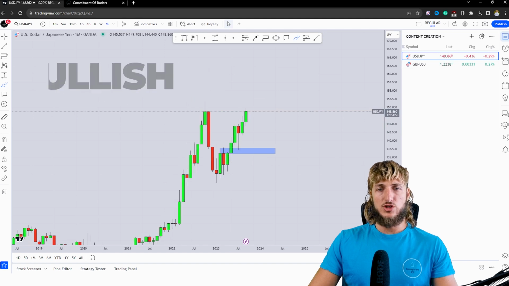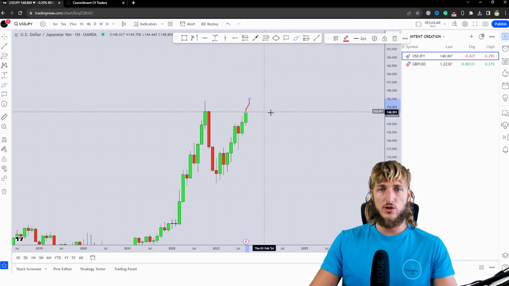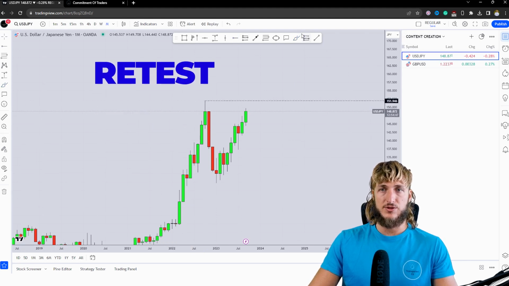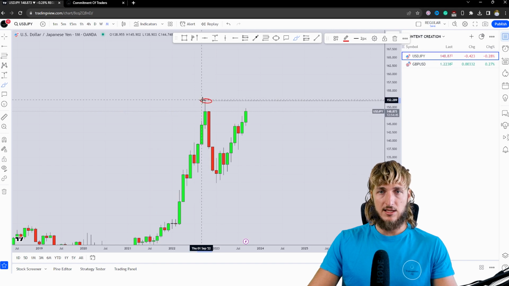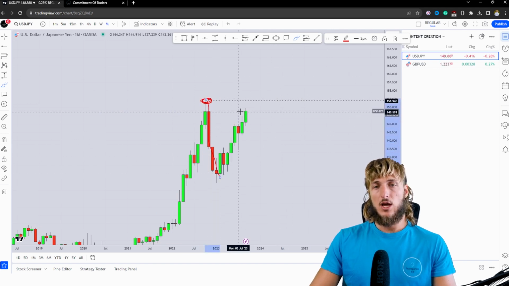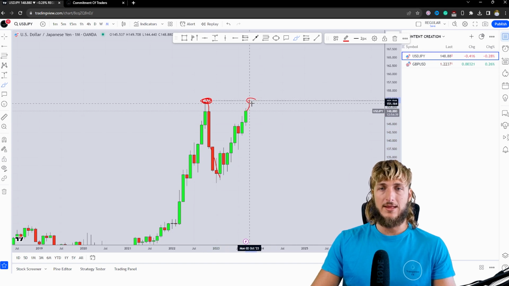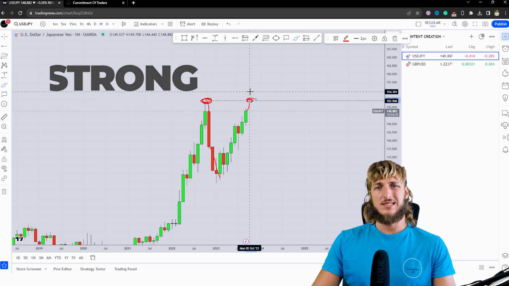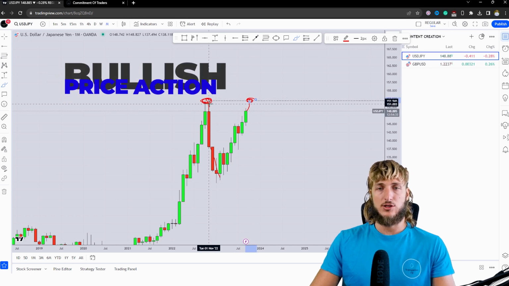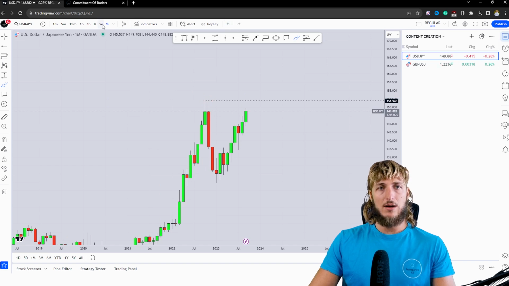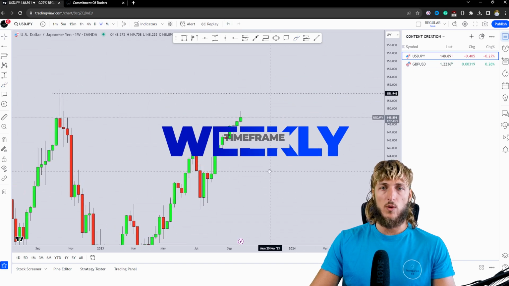So as we are rejecting this confluence of support, we could expect more potential bullish continuation for the market to go and test the high of this resistance level, which is exactly here. In fact, from here, all this previous move to the downside was created. We could expect the market to want to go and test this level again. So in the short term, we could expect some short-term bullish price action to be created to go and test this level. Going down on the weekly time frame, what do we see?